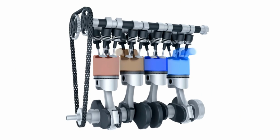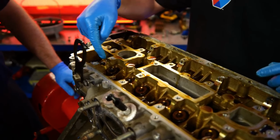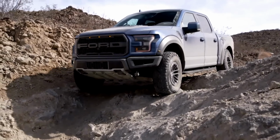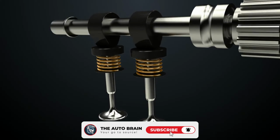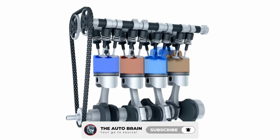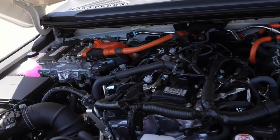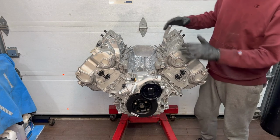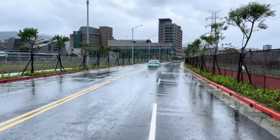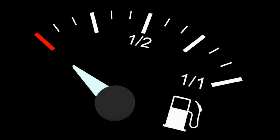This generates excessive heat and friction, leading to faster wear and tear on parts that are already under high stress during normal operation. Over-revving can cause severe damage like valve float, when valves can't close quickly enough, worn bearings, or even connecting rod failure, which could result in catastrophic engine damage requiring a rebuild or full replacement. Even if you don't immediately feel the damage, the long-term effects of consistently over-revving include reduced engine efficiency, increased oil consumption, and eventual mechanical failure.